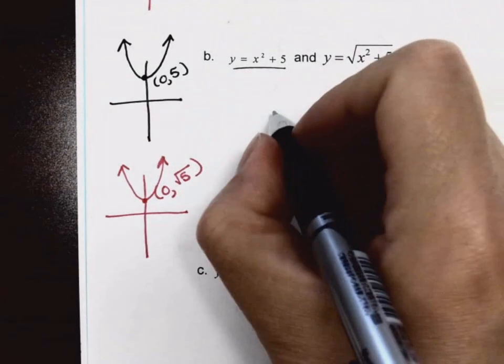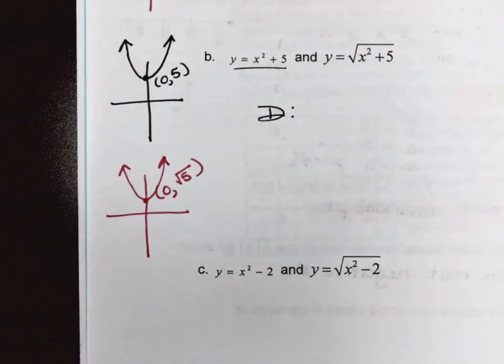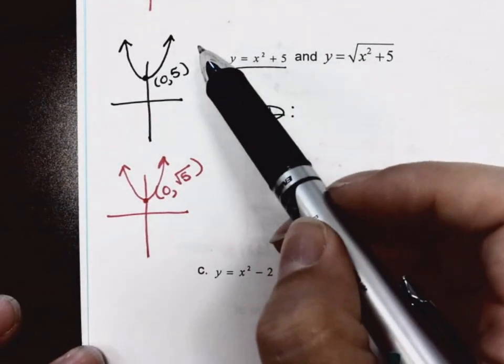Okay, so let's do the domain and range. Do I need x-intercepts on this one? Are there x-intercepts? No. No, hence why we're not solving for them, right? I find doing a little sketch helps me see it better. Some of you are magic minds and can see this all in your head. You do not have to draw these pictures. I'm just drawing them because one, they help me, and two, they make your notes a little bit more complete. We know where we're getting these values from, hopefully.